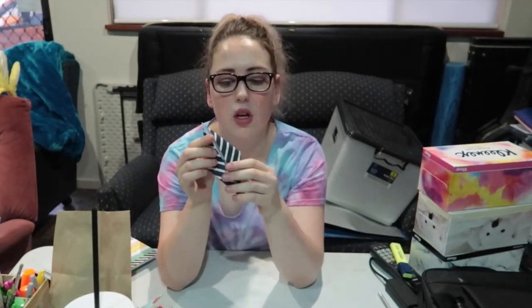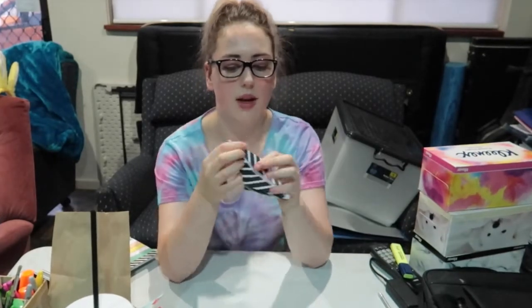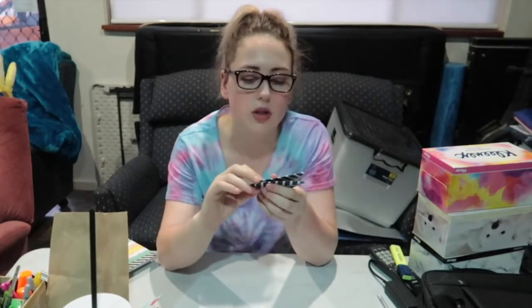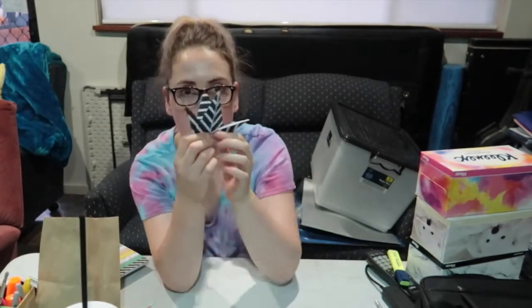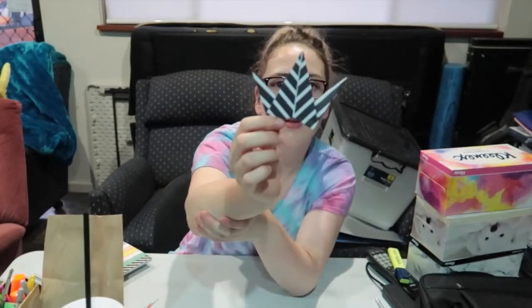The next step is you grab the top bit of the kite to expose the white underneath. Then fold it inwards so you get this long diamond, and crisp up the lines. Do that to the other side as well. There are images on the internet - if I don't make sense just Google 'origami paper crane' and you'll get step-by-step instructions. Once you've got this, you've got a little bit down the bottom that's like dancing legs. Fold it up at the middle, then do the same to the other side, pressing down hard to make an edge. Then pull this side out, fold it in against those edges, and fold it back together to make this inward point. Crisp up the top and repeat on the other side. Now you've got this weird little crown shape.